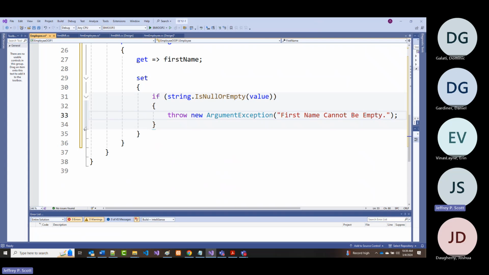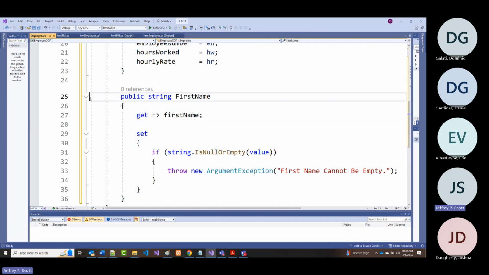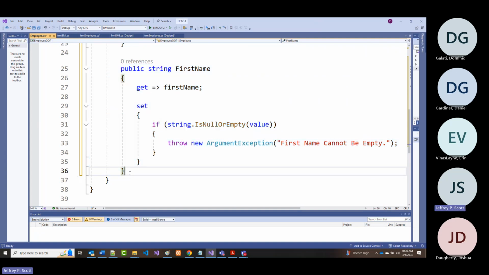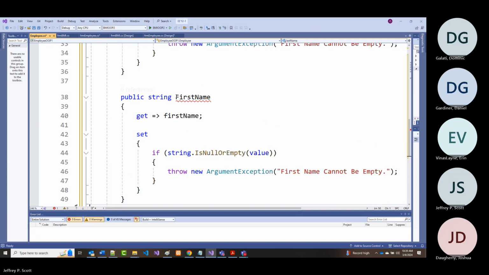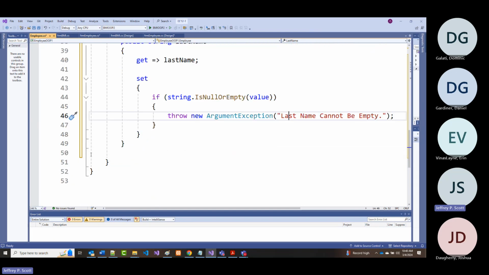All right. And the last name will basically be set up the same. So I'm just going to copy this down. And we've got left, we've got our employee number, which again is going to be basically the same thing.